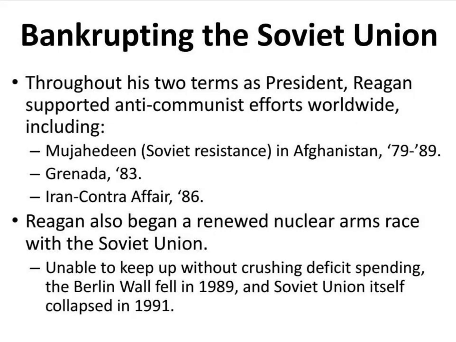Starting with Reagan's foreign policy, anti-communist efforts around the world became a high priority for Ronald Reagan. He continued support for the Mujahideen in Afghanistan, which was the resistance against the Soviet Union. It began under President Carter's administration, and Ronald Reagan not only continued it, but expanded upon it. There was U.S. involvement in Grenada to prevent a communist takeover of their government in 1983.